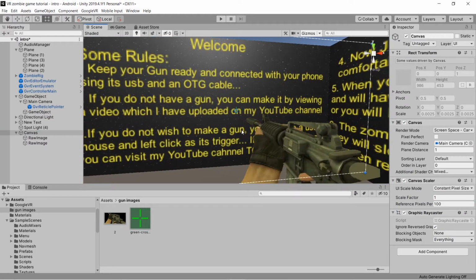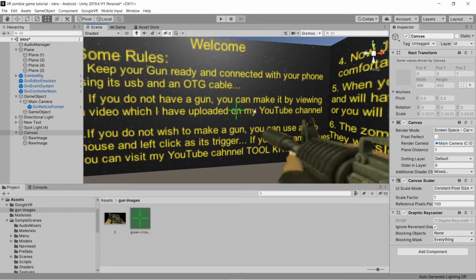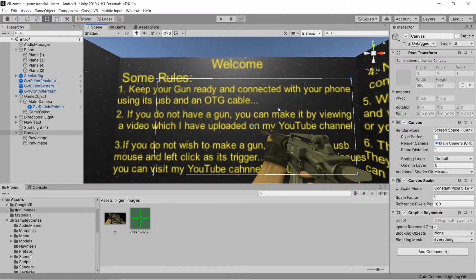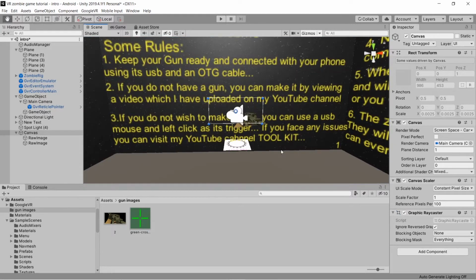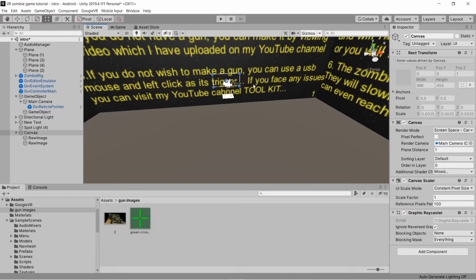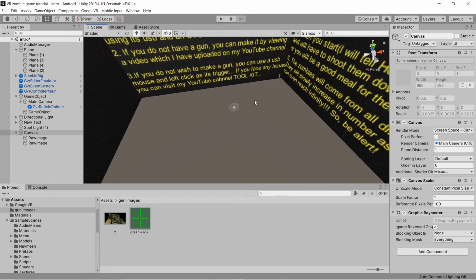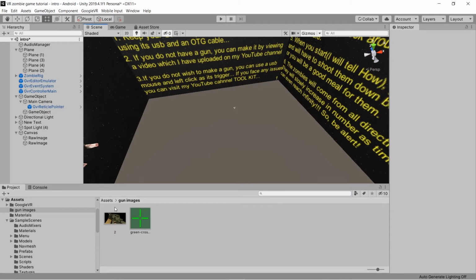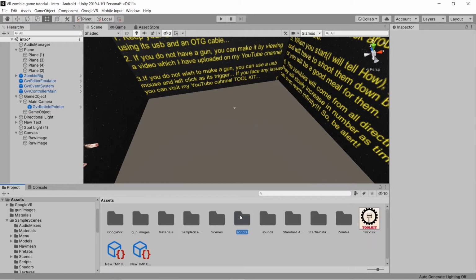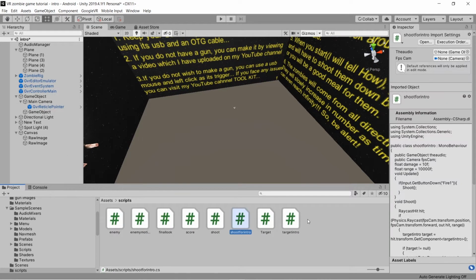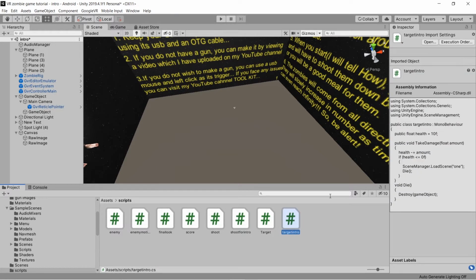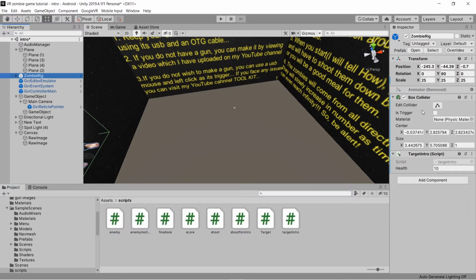Similarly, I've put the crosshair also, so it looks like this. And you would ask that it's not aligned, but that's just because of the track that I got that view. I'll just zoom out now, and this is our entire thing, which is ready. Now these are the various scripts which I've put in the various items, and these are all the programs. On the right side you can see them. In each and every item I've put the respective programs.